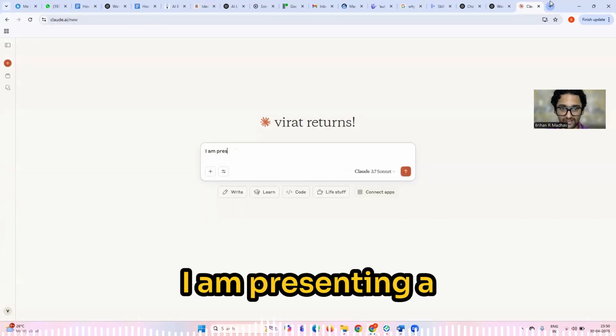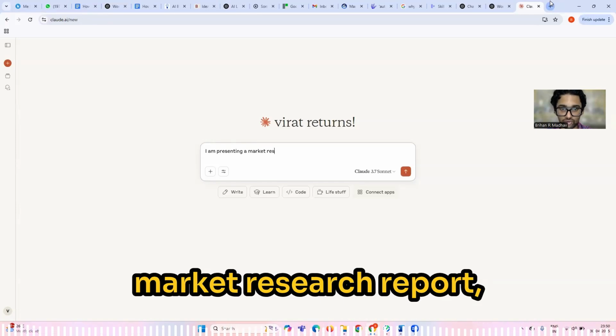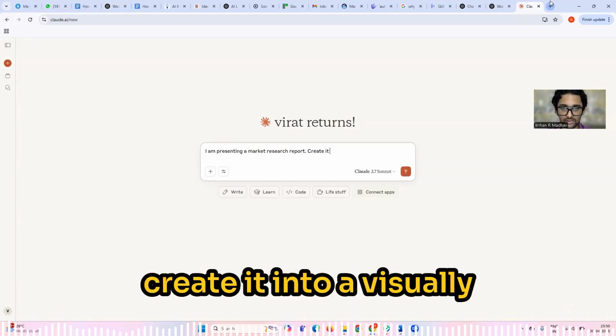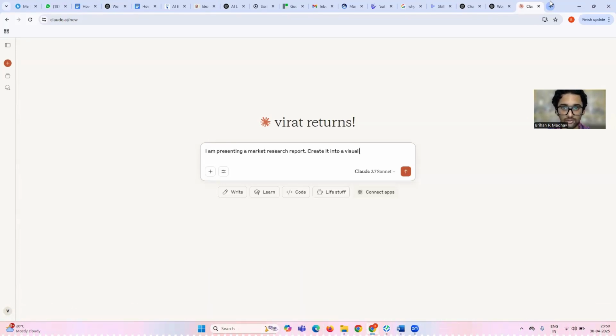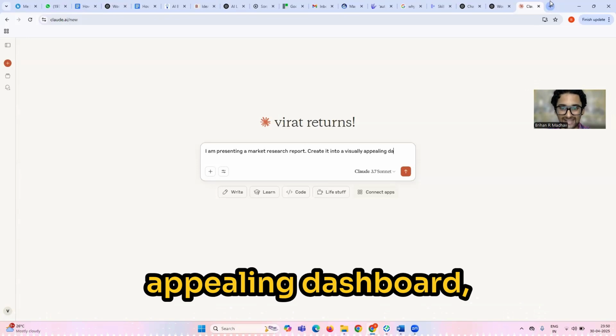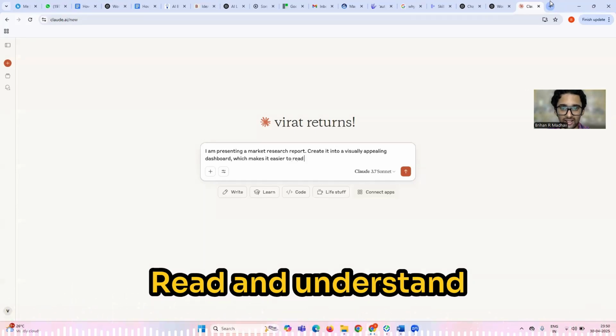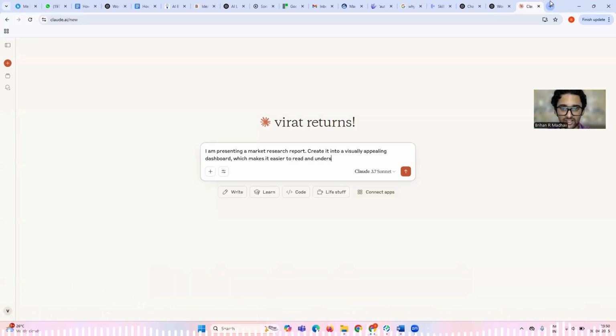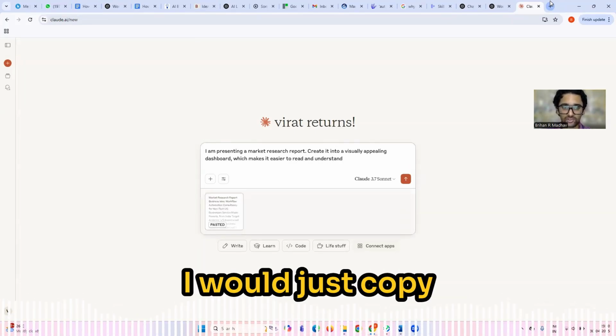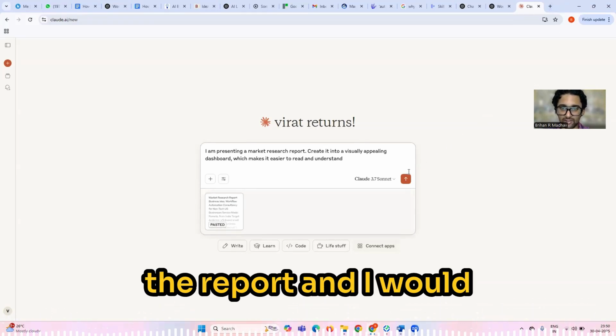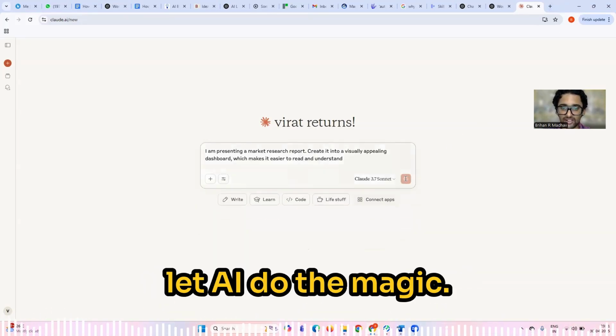I am presenting a market research report, create it into a visually appealing dashboard, which makes it easier to read and understand, right? Now I would just copy paste the content of the report and I would let AI do the magic.